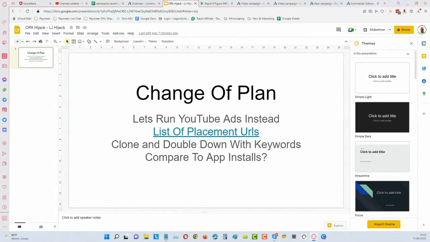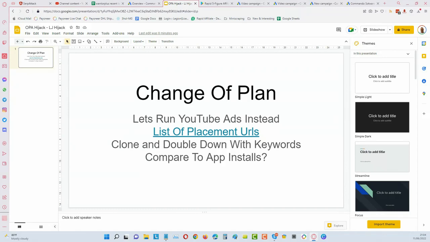But if you give them the channels that they belong to, then any video on those channels that is playing, we can advertise in front of. So if they're doing a review for a product tomorrow and you don't have that video URL, it doesn't matter because you've already identified them. Hopefully that makes sense.